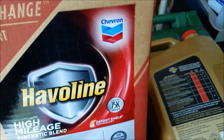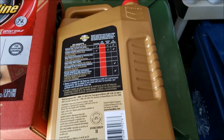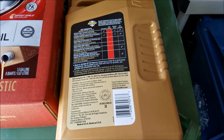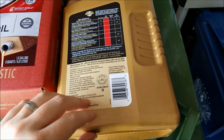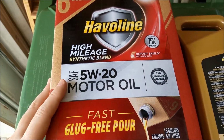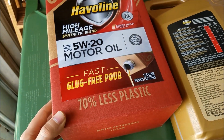But just think about the amount of space that you're saving in the landfill, because I'm not convinced that these bottles really are getting recycled. Lately I've heard that China's not buying any of our recycling stuff, so a lot of these bottles are ending up in the landfill. And this is going to take a lot more space, and it's going to take a really long time to degrade. Whereas this box, yeah, it's coming with a plastic bladder inside of it, but it takes up a lot less space in the landfill, and the box will degrade in less than a year. So I think it's pretty awesome.